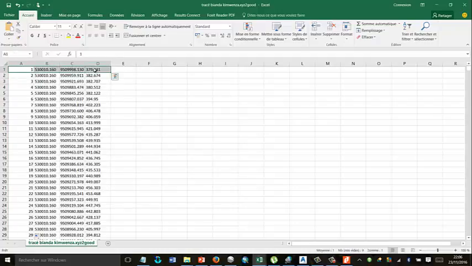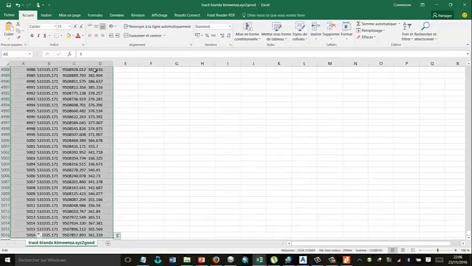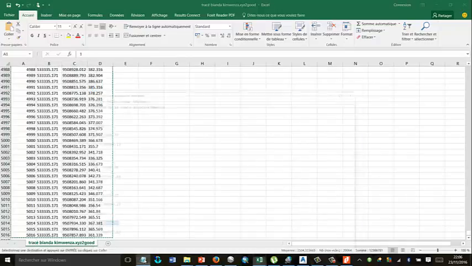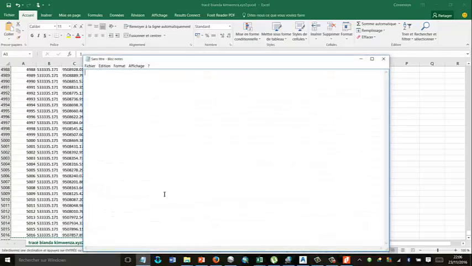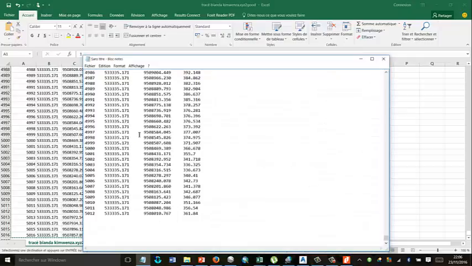I can do Control Shift and go to the bottom, and I can copy that, open a new file and paste it. I have all my points, about 5016 points.